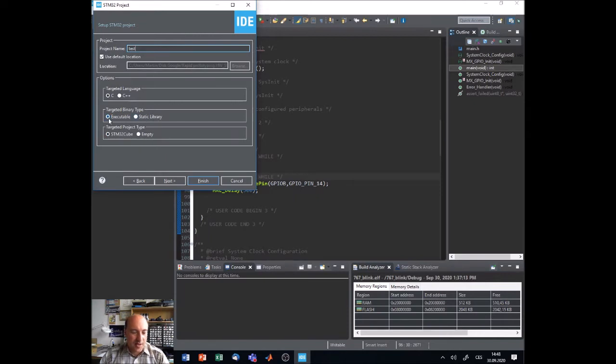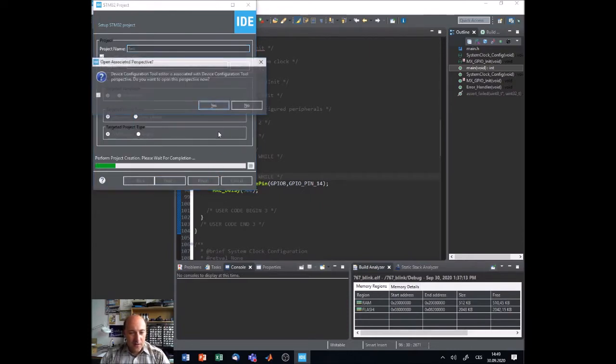So we want an executable file, which is a binary file that is uploaded into the microcontroller. We could use a library, which is useful when you are producing some functions for someone, and you can then give them the compiled code, but you don't need to give them the source code, the C files. Okay, I think we can hit finish.